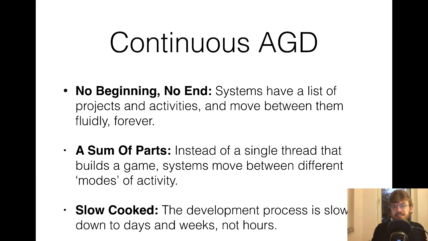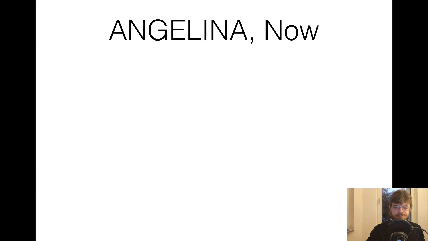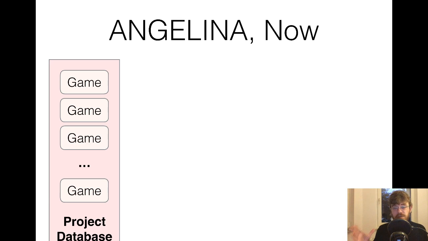And the reason for this is that it gives you so much space to do stuff in. And I'll talk to you about the kinds of stuff that could be in a minute. But first I want to show you the structure of what Angelina looks like now. So now it has a database of things that it's working on, projects, active projects. Some of them abandoned, some of them finished. It's not just one game, it's got a whole list of them.